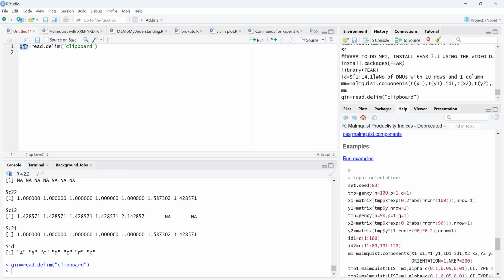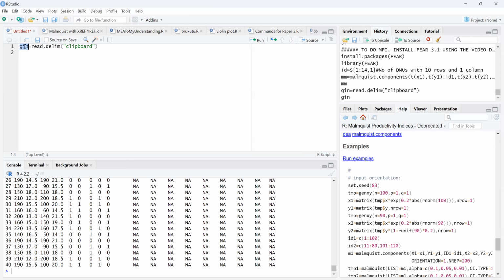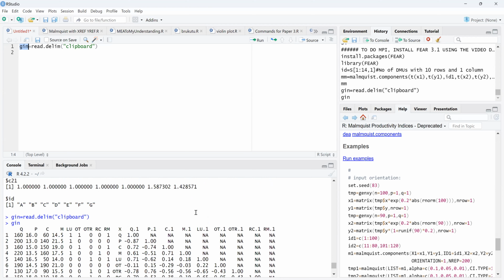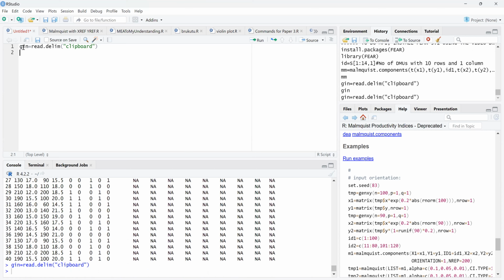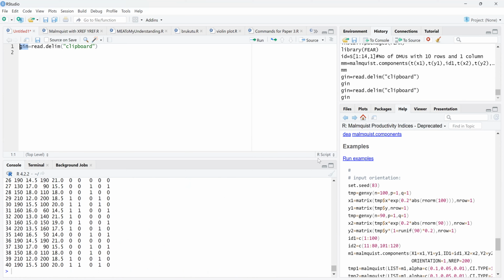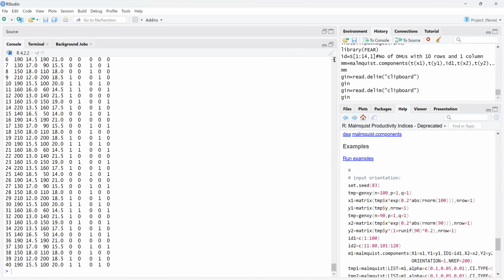Now, once you highlight the name of the data, gen, and run just the name alone, the data will be shown at the bottom, which is what you are seeing here. Part of the reason why this data is showing many things is that so many things were copied. So I'm just going to copy only the correct information. I'm going to run the entire data again. I put my cursor on number one, run it, and then highlight only gen and run that alone. And you can see that the entire data set is nicely shown here.